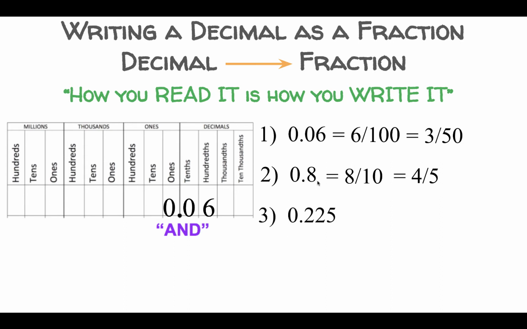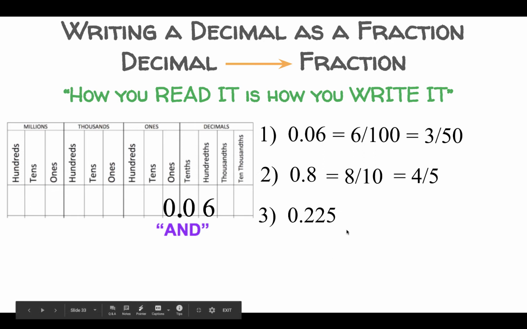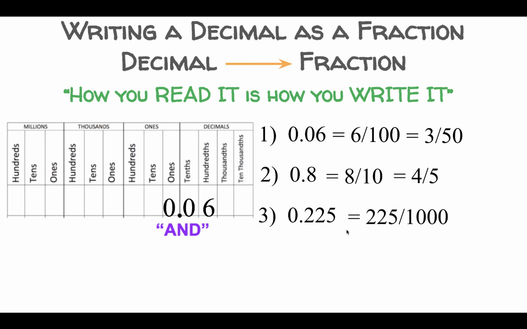Here's number 3. Write it down. If I take this decimal and plug it into my place value system, this 5 would be in the thousandths room, right? So I would read it as 225 thousandths. That's how I write it. Now I can definitely simplify that, and it might take you a couple times to simplify it because maybe you see right away that you can divide them both by 5. I see that I can divide them both by 25, and that's going to give me 9/40ths, which is equivalent to my decimal right over here.